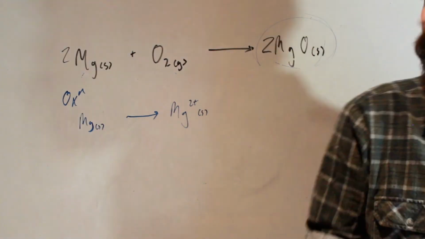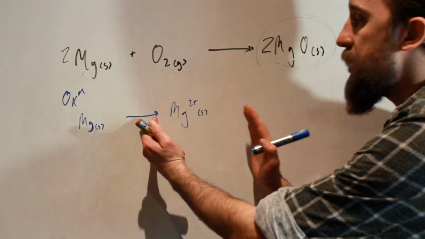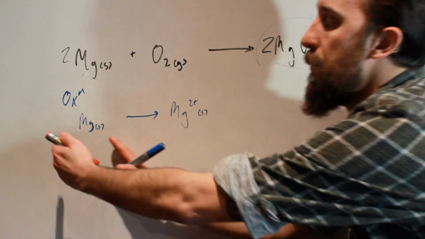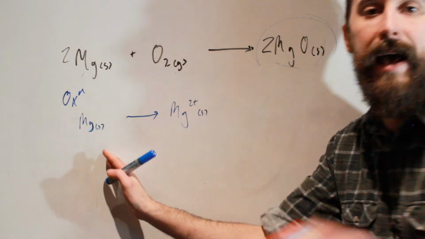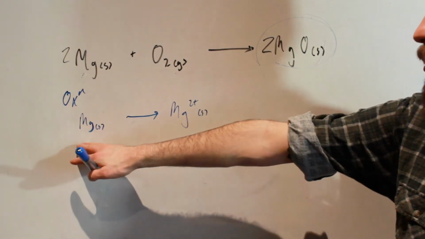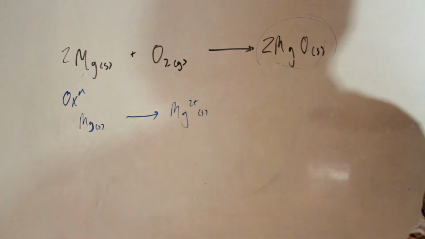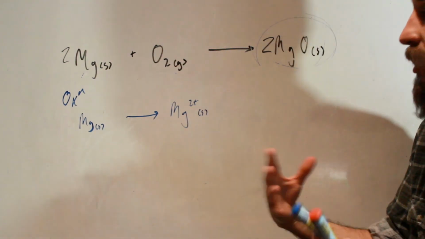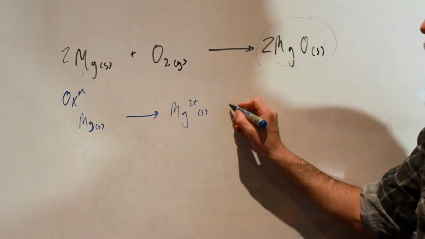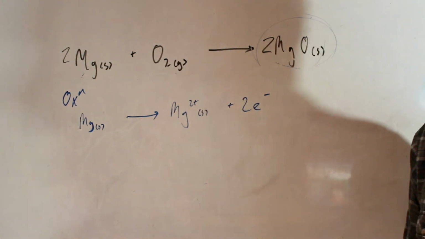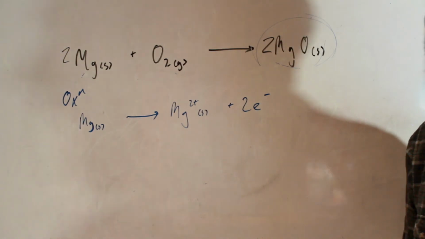So if I look at the charge on my product side of the reaction, I have a 2+ charge here, but on my reactants over here, I have no charge. So I've essentially created 2+ charge and that doesn't balance. And where that other charge is going are the 2 electrons that are being lost. So now we can see we're balancing both mass and charge.